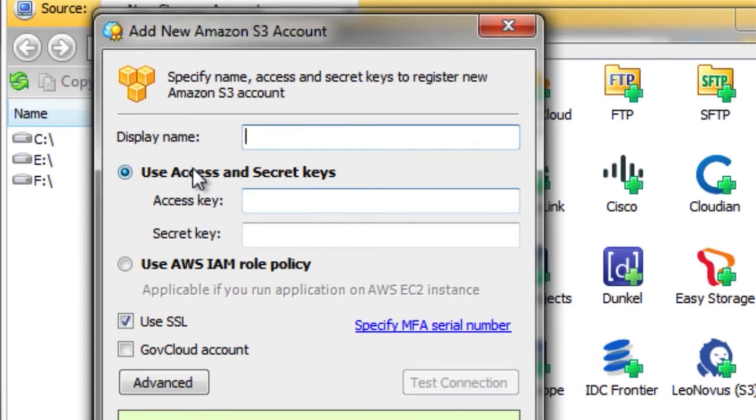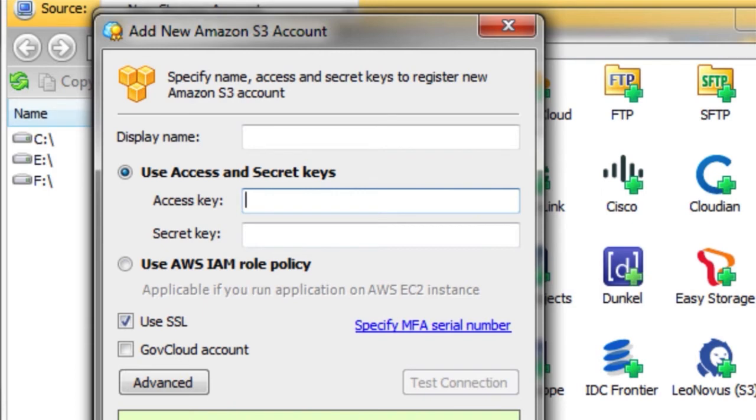Next, it's going to ask you to enter your access and secret keys. And these are 2 items that you can only get from your Amazon account. The same with S3 Fox or S3 Browser or CyberDuck. They are all going to ask you for the access key and secret key. What's nice about this is once you get the key, it will connect to the system and you don't need to worry about creating buckets within the Amazon S3 dashboard, which is something that we used to do in the past. So you can do everything within the program itself.